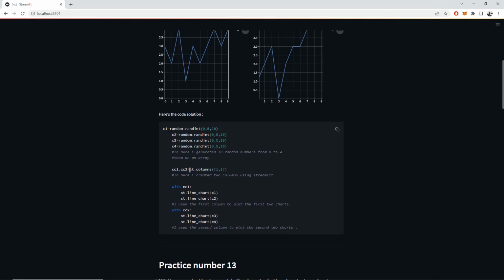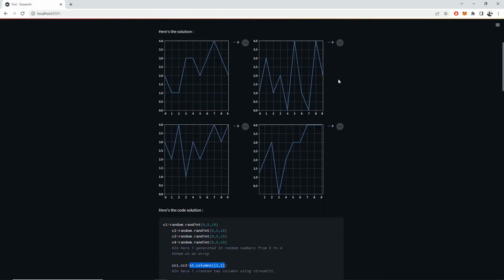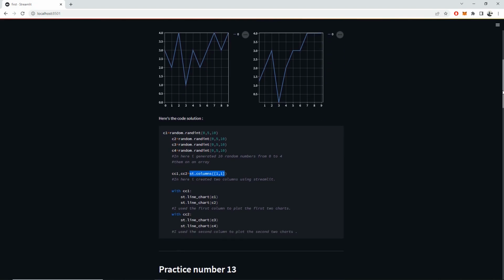After doing that, I put the columns, st.columns(1, 1). So I put two columns here, the first column and then the second column, each one on its side. If I display three charts in one column, it will be longer than the other column, which would have only one. I wanted, on purpose, to display one by one, so I know the default size.